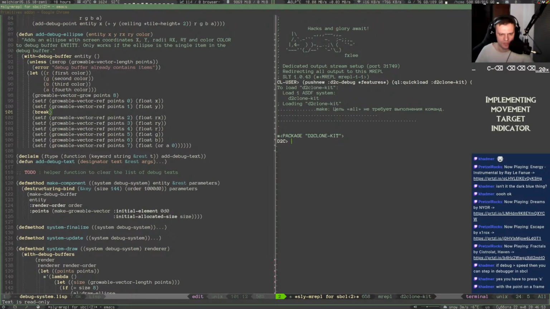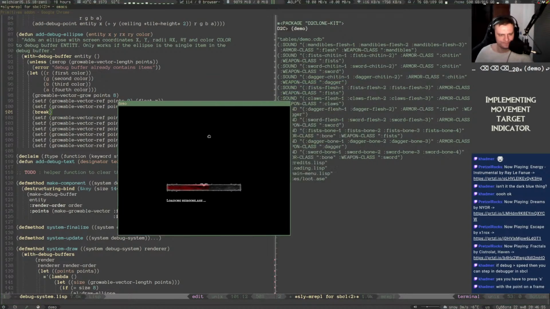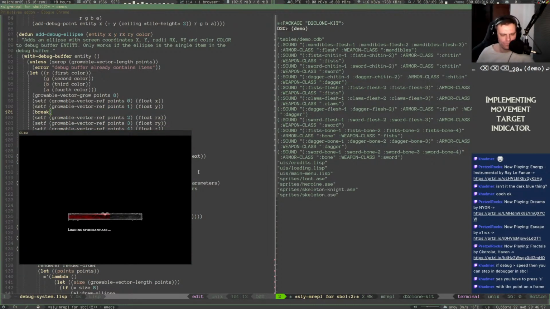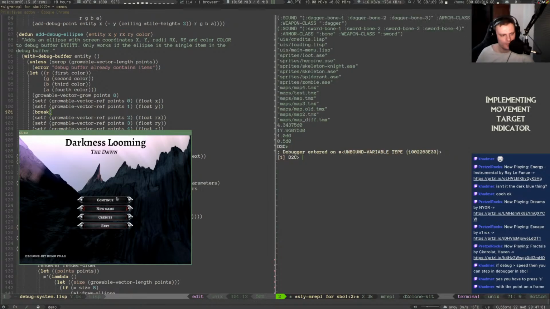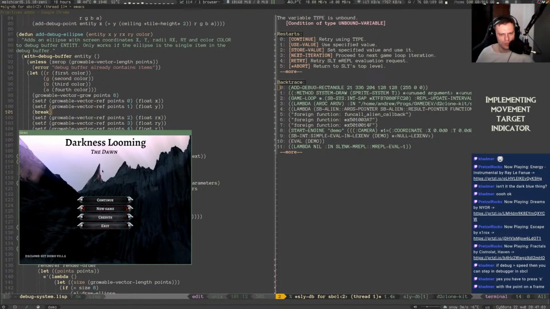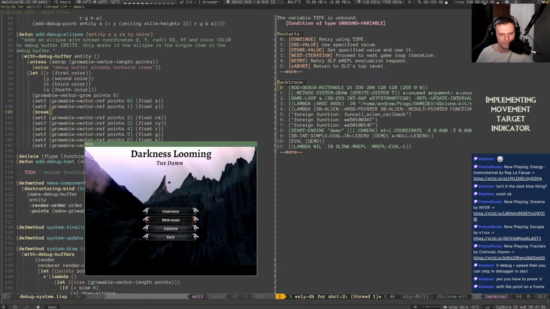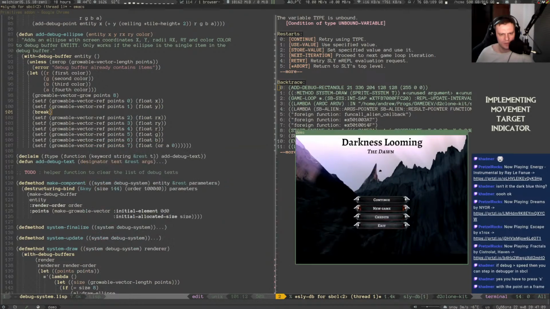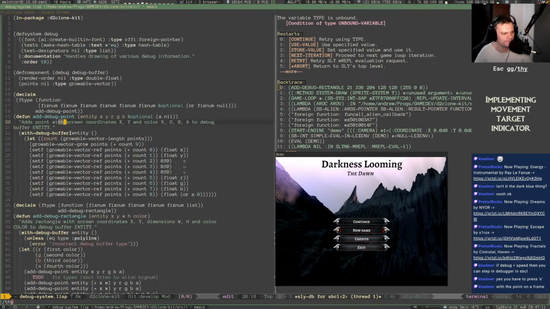So I gotta just start demo. Start a new game. What the actual fuck? Variable type isn't bound. And the debug rectangle. Oh. I think I still have remnants. Yeah, I do.